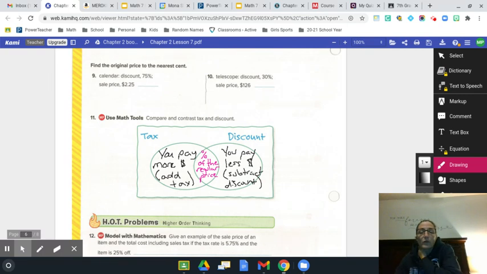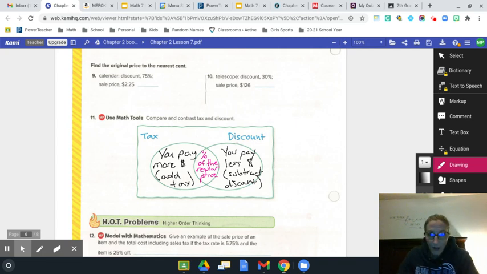And so what I thought of in the middle, as far as their similarity, they're both percents, right? So we talk about 6% sales tax in Michigan. I also showed you a map of all the different states and the different sales taxes that they have. It could be 8% sales tax. It could be 0% sales tax. It could be 2%. It's a percentage of the regular price.